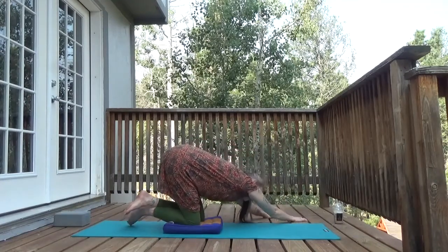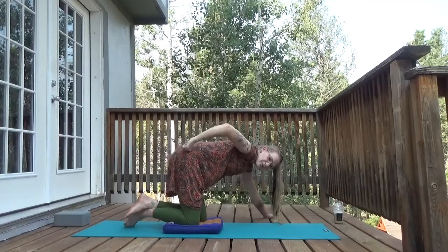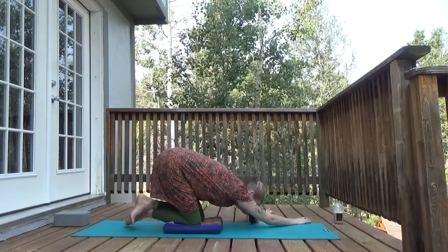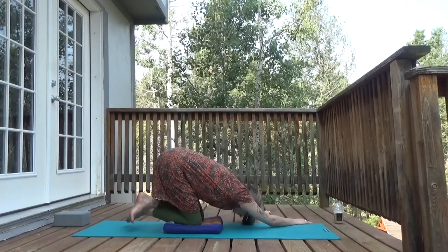Lean back through your left hip. So I pretend like someone has attached a rope to my left hip, and they're pulling me back towards this back left corner of the mat. Now I'm going to start to lean into my left elbow and my left armpit. And breathe.